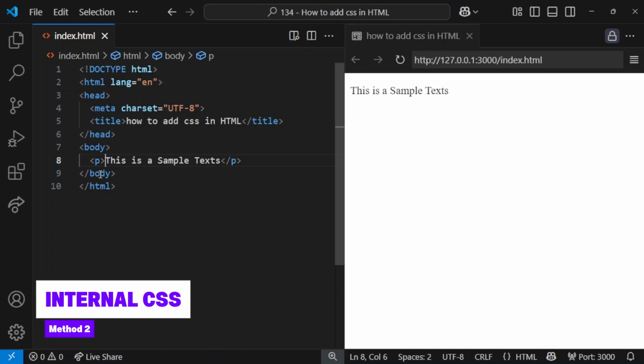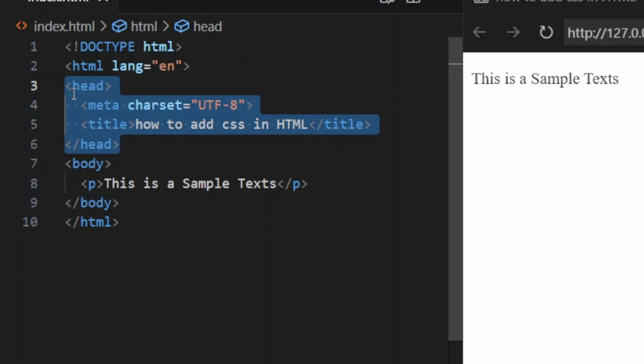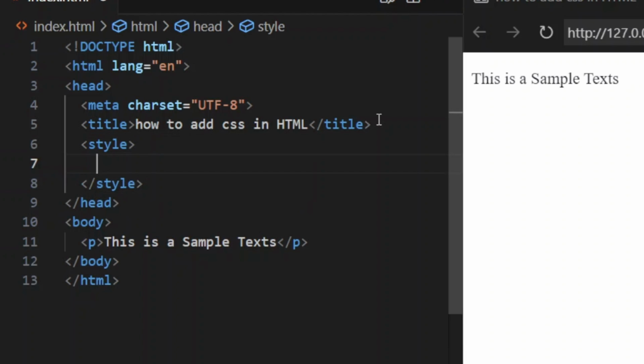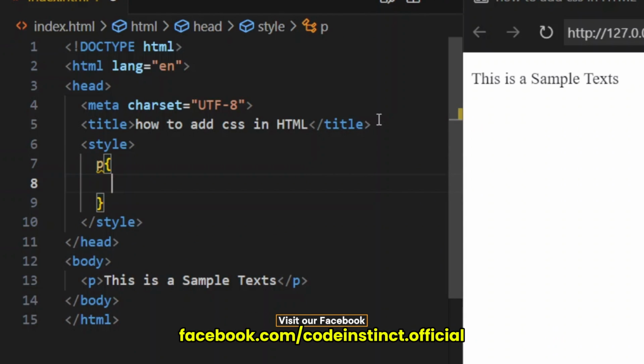Alright, now let's move on to internal CSS. Internal CSS is when you write your CSS code separately from the HTML elements, but it's still within the same HTML file. Super easy to do. Here's how. Just head over to the head section of your HTML file, add a style tag, write your p selector, and then plug in the CSS properties you want to use.